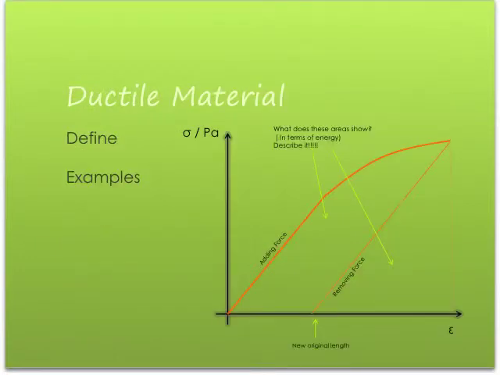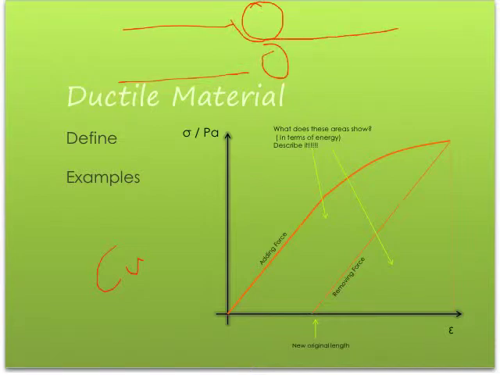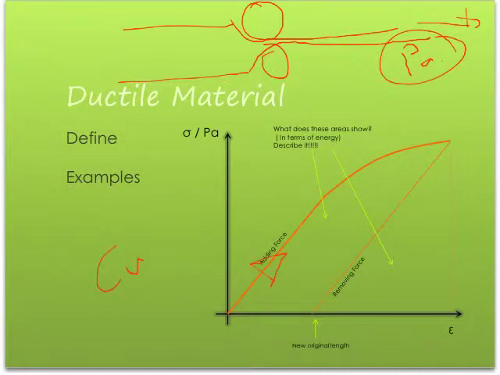So when you're looking at some of these objects, a ductile material is one where it expands elastically and then heads into a plastic deformation section. An example of this would be something like copper. That is a ductile material, because you could grab a tube of copper and squeeze it between two rollers to make a wire. You pull it, and that pressure in pascals would then make the thing stretch. So here we're going up, we're adding a force, and then we are taking that force off and you come back down here. This section is a plastic deformation section, and there's a new original length.